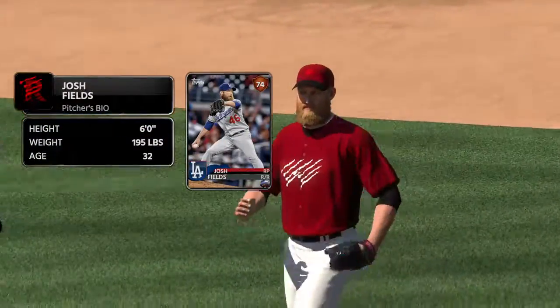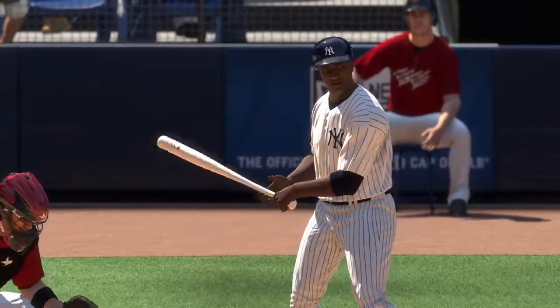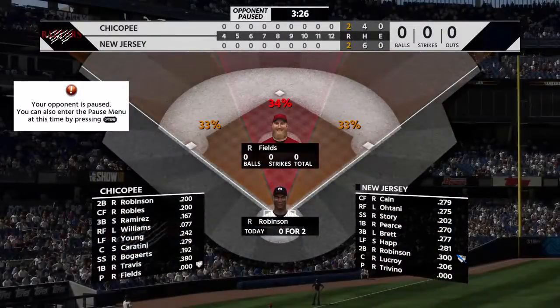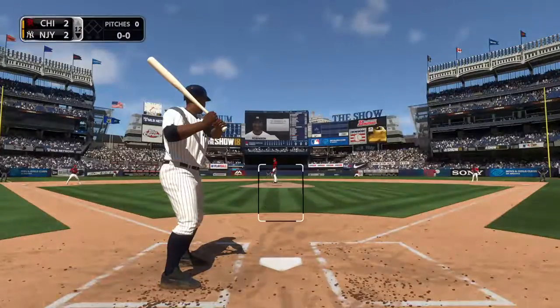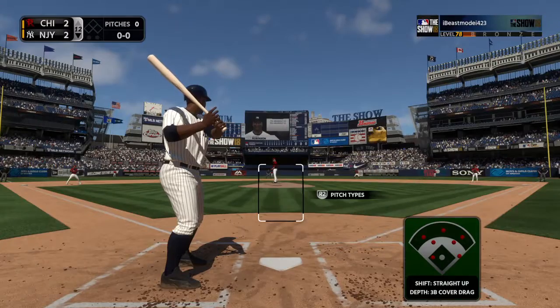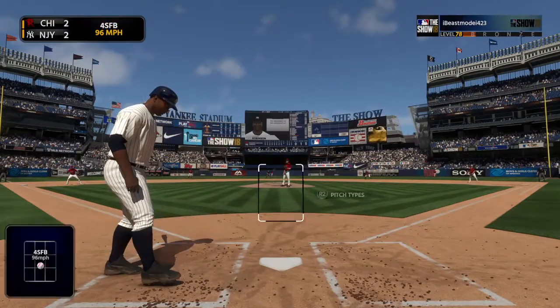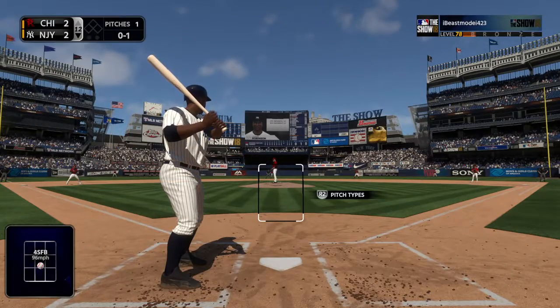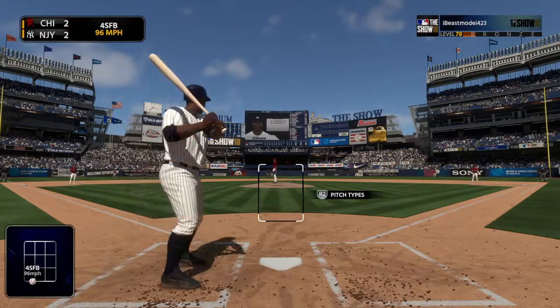Number 46 is ready, and he'll take the ball from the manager. Number 46. Into the box, Jackie Robinson. Second baseman. He's ready. Here's the first offering. A fastball right down the middle for a strike. Takes a fastball on the inside corner.